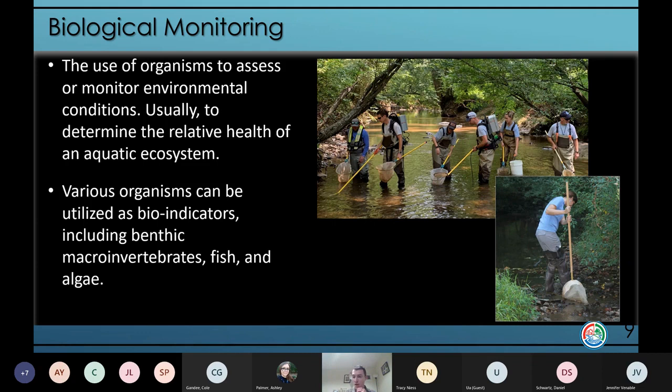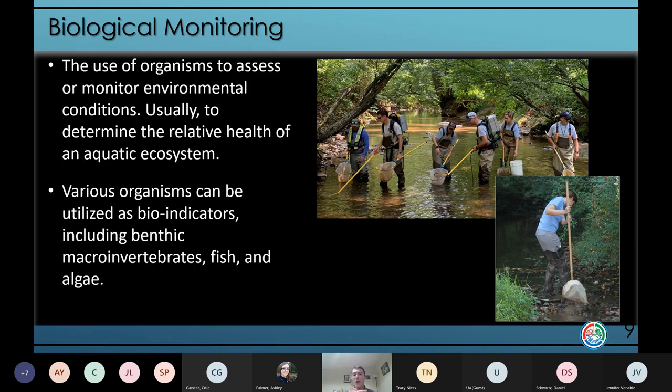So we'll go to a riffle, we will put a net at the bottom downstream of us, kick the rocks around, and those insects get a little scared. They let go of their rock or whatever it is they're holding onto, and the water just gently pushes them into the net. And that's how we collect the benthic macroinvertebrates. Those we end up taking back to a lab. We have to look through all of them individually because they're very, very teeny tiny. And those living indicators give us a really good idea of how healthy the stream is.